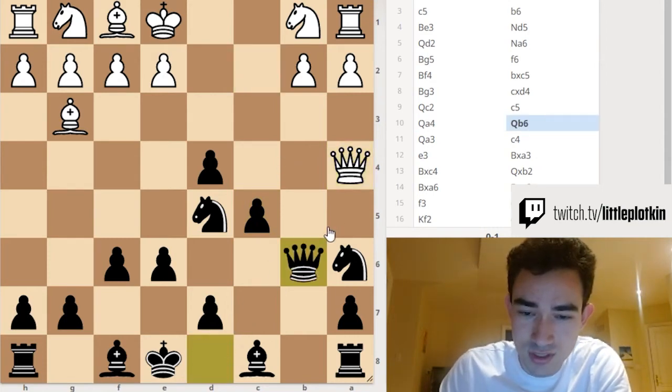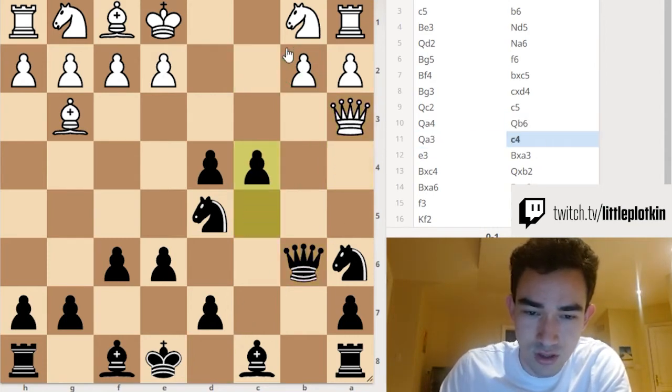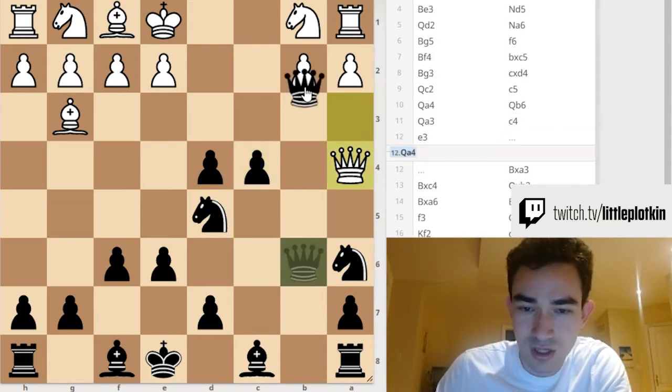But I just have queen b6, and now this pawn is super weak. Let's say queen a3, c4. And now defending this pawn would be impossible, so he just decided to give up his queen. Had he moved his queen himself, I'm just able to take.